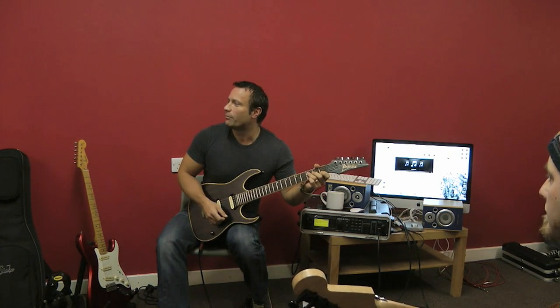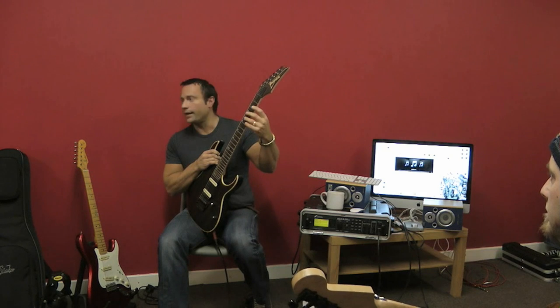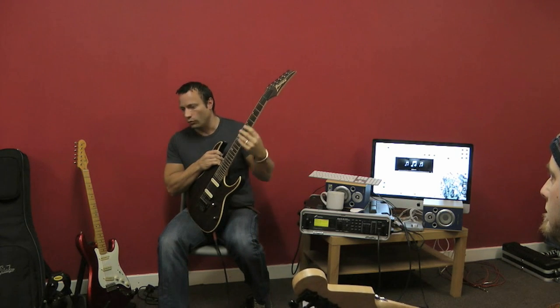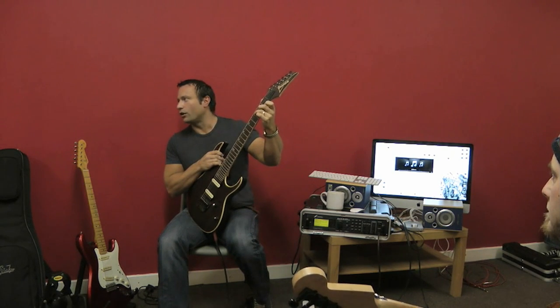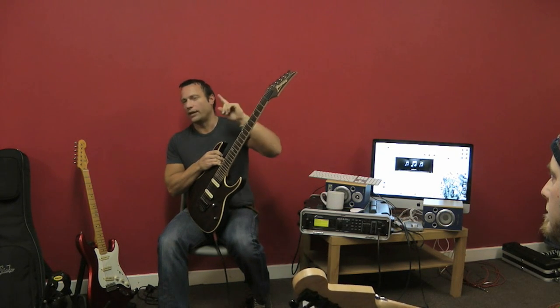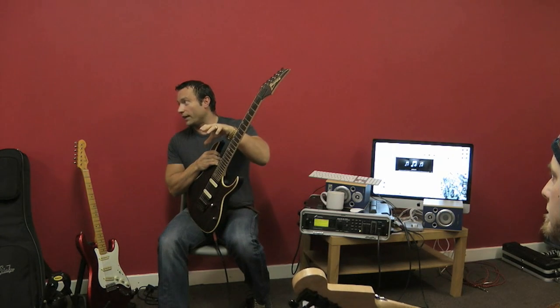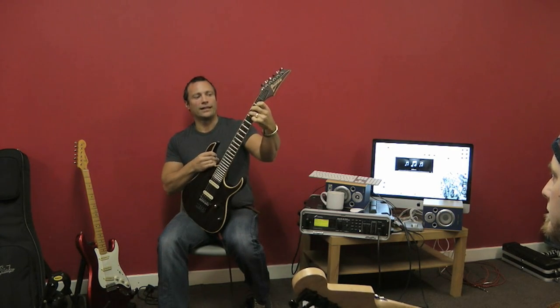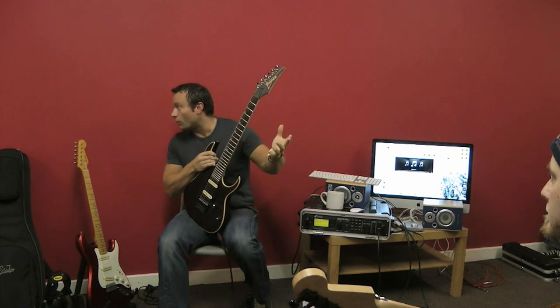The reason why those are important is because those are the shapes that we use to play one particular major chord all the way up the fretboard. So, if we look at our G chord, if you think of the word CAGED, they're the shapes that we use. Okay, so that's a C shape, that's an A shape, that's a G shape, and so on.